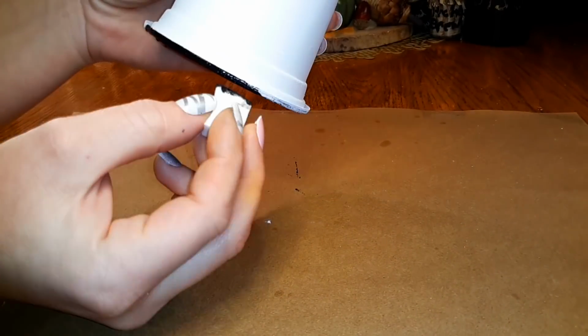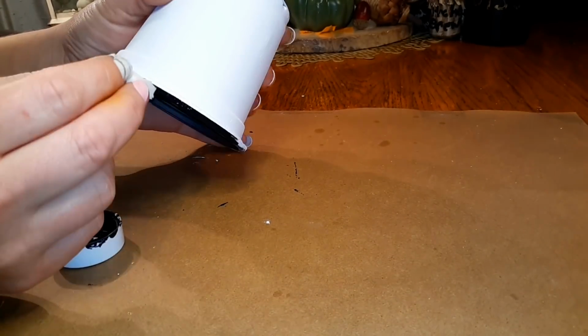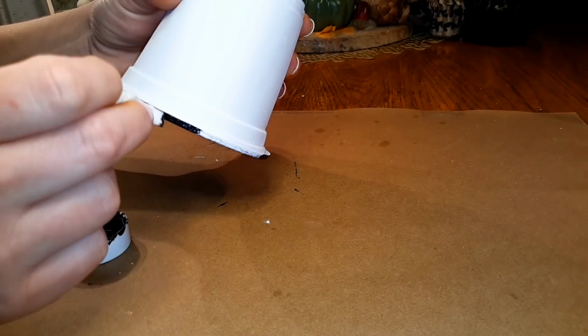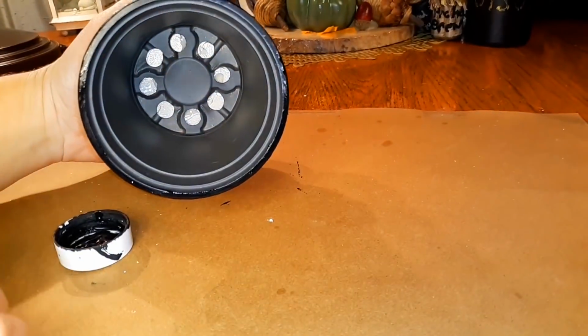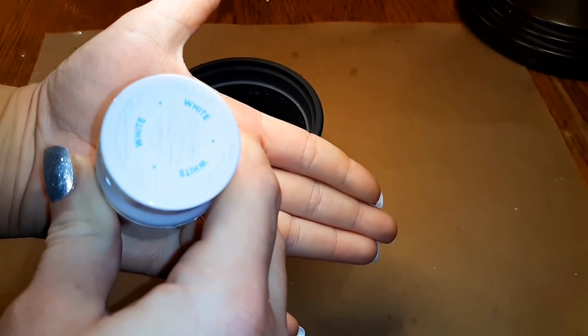So just like the first DIY, I'm going to use Waverly's chalk paint in the color ink, and I'm going to go around the outside edge, and I also did a little bit of the inside edge as well. I'm going to do this to both of my pots, and then I'm going to add some cracks, or little chips in the enamel as well, and then we will start decorating this.